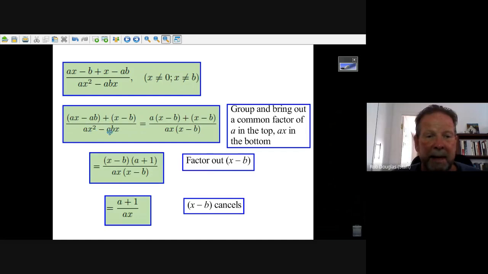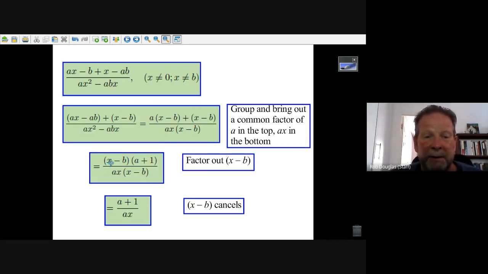But here we see that ax goes into both. Ax times a minus b. Well, look, x minus b. Ax times x minus b. This x minus b is a key factor. Now let's look at the top. X minus b is now common. It's in both of these things. Here it is by itself, and here it is being multiplied by a. So all we do is write down the x minus b times a, and x minus b times 1. Some people find that tricky, but that's how it works. X minus b times 1 gives me the x minus b.